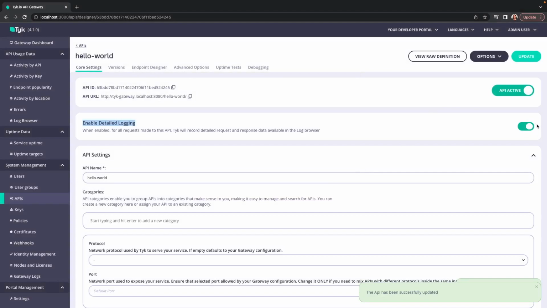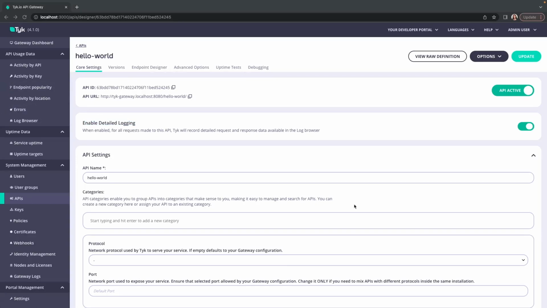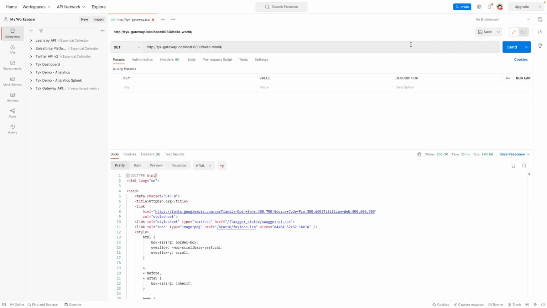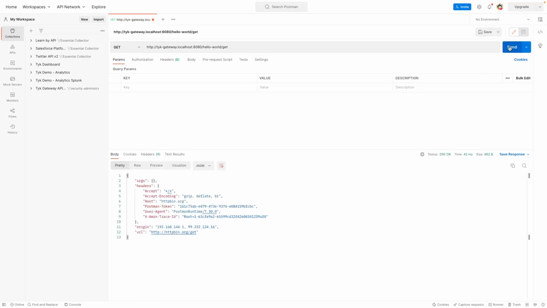Now this is disabled by default because some requests might have sensitive data. You might not want that so easily accessible, and you might not want your analytics to consume so much space. So with that in mind, we are going to copy our URL and head over to Postman, where we'll be able to pass in our URL again and hit the endpoint a couple of times. I'll even try hitting the get endpoint.